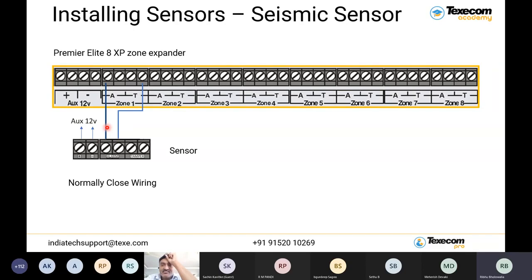So if anyone tries to drill at the wall and tries to come inside the wall, it will detect the alarm. Okay, and how is the connection happening? So this is my seismic sensor terminals. So we have alarm terminals in the seismic sensor. Take out the two wires and connect on the first and the last terminal.